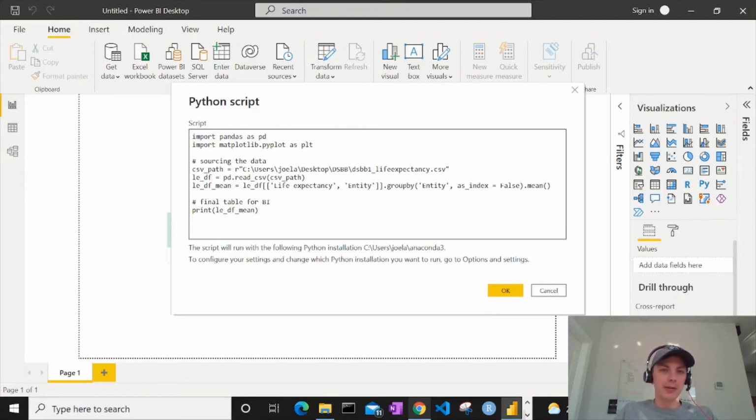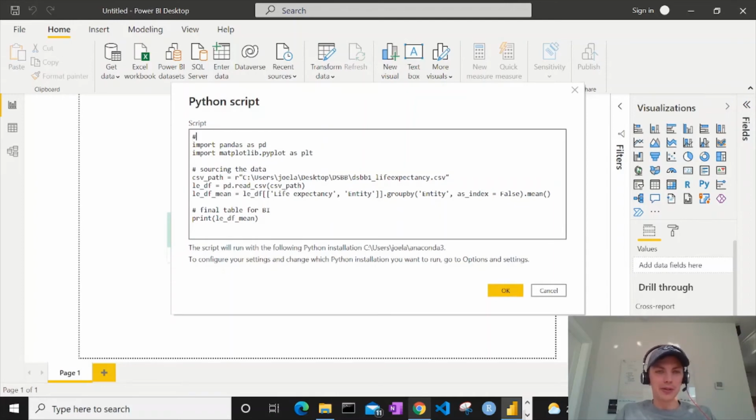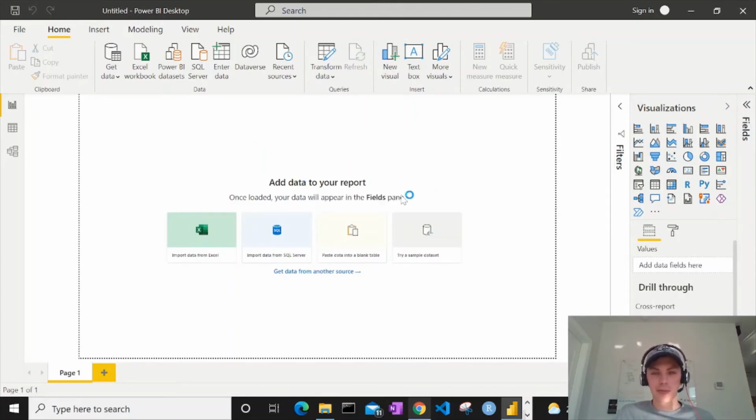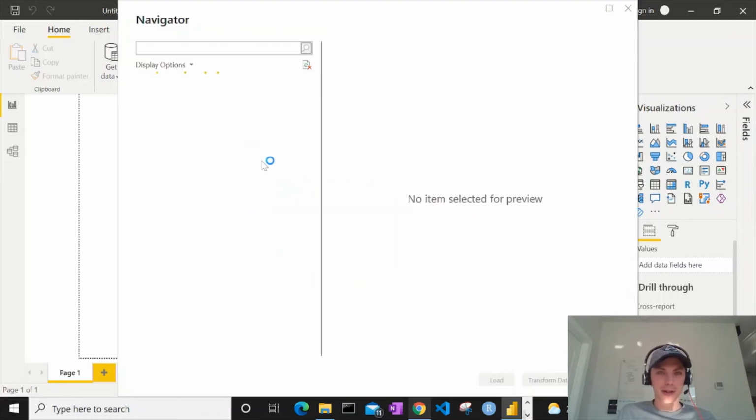This is the sourcing of the data. I have a bad habit of commenting after the fact, so I should do this before really, and dependencies, which we might not need at this stage, but they're here. They don't hurt anything, so let's do an OK. And while this connects to Python, it should pop up then just the mean data frame, but we'll see what it gives us here under options. Not sure if it'll give us both the original read-in or just the final output.